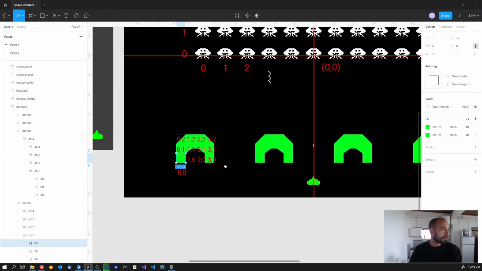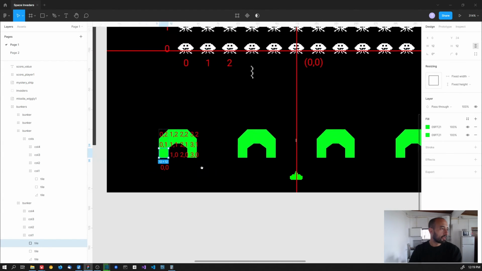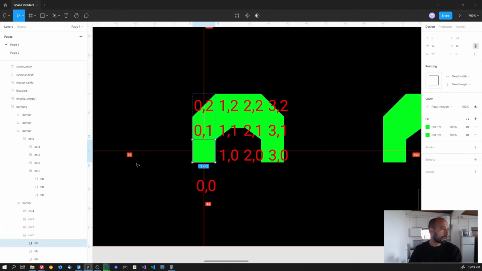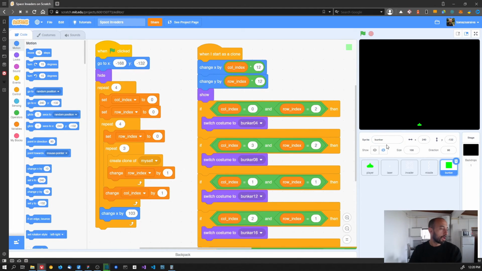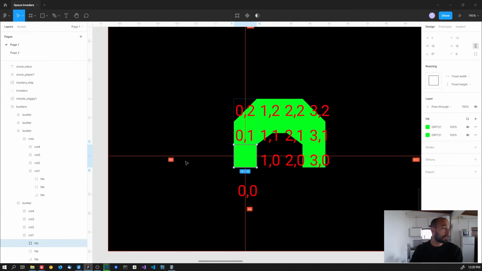44 plus 6, we have 50. So 130, it's going to start at 130. No, the X position is actually the same. Okay, let me see. So this is not 130. This is 130, and not 240. No, yeah, and this one here is where we need to change it. I'm just going to start it here, so it just goes back to 168, 130, which is correct. 168, yeah, it's correct because it was the same value that we had before.